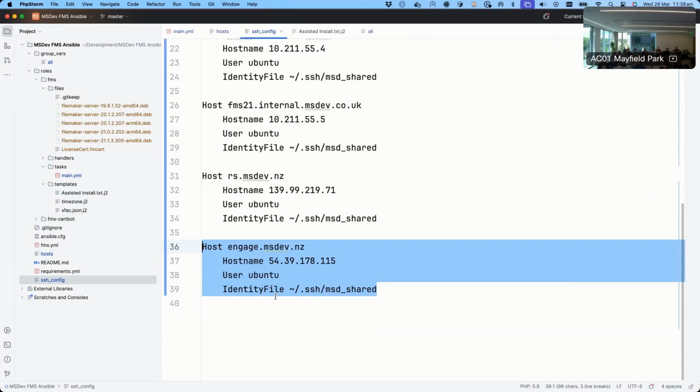And that is cool. It's really cool for people that are doing hosting. It's really cool for people that are involved in the ETS program. It's really cool for people that want to be able to easily run FileMaker servers. I can run that playbook against a virtual machine running on my laptop. I can run it against hardware down the end of the corridor. I can run it against a cloud machine.